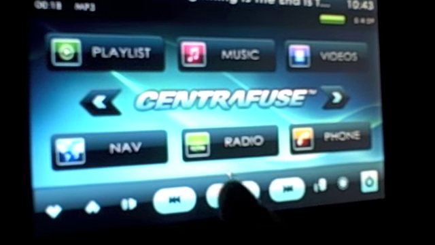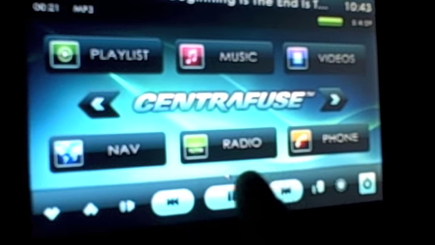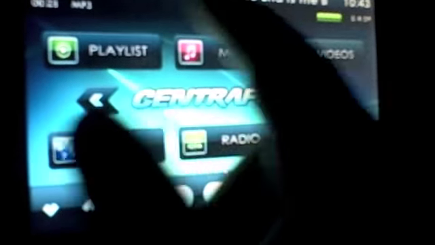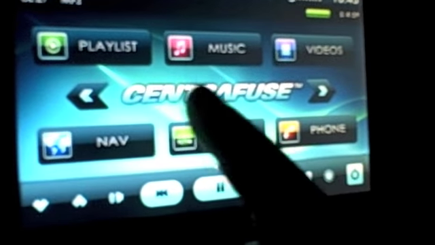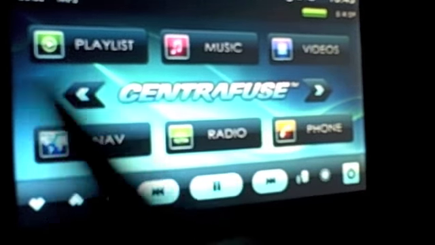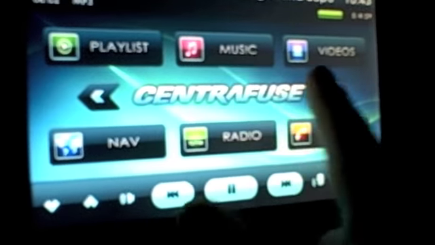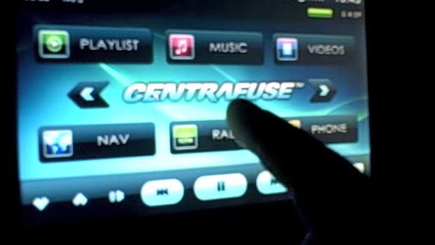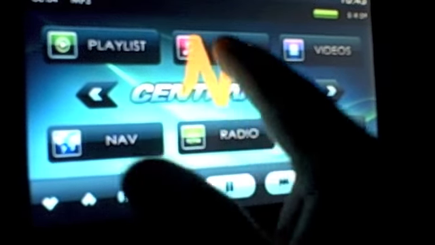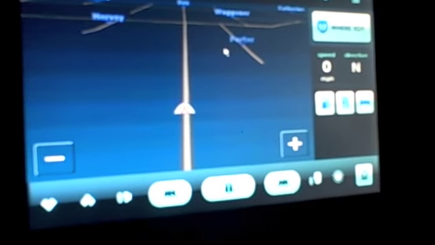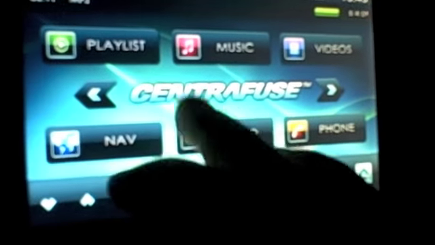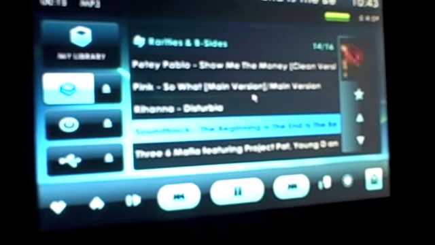The software supports a lot of features by gestures, so that you don't have to get into the specific menus or necessarily find the icon you want. So if you're wanting to go forward, you just make a straight right hand gesture and it'll go forward. You can go back by the same method. If you want to pull up navigation, you can just draw an N and it will pull up the navigation. Same method, you can draw an M to pull up your music.